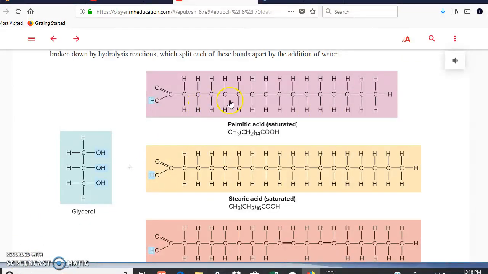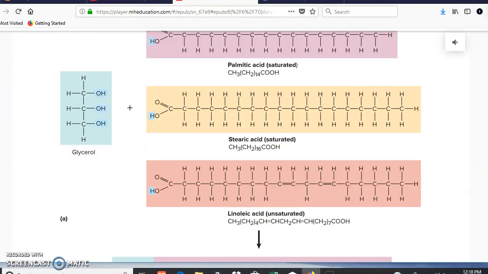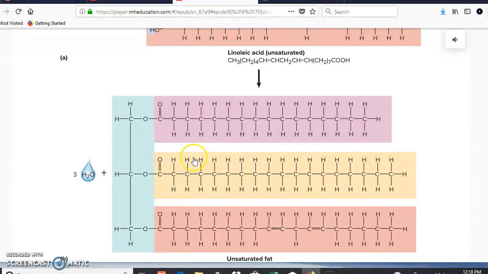Okay? So let's go back. In this one, you have chains of fatty acids, such as palmitic acid, for example, and they are mixed with glycerol. And what chemical reaction do you use to mix things? You use dehydration synthesis. And when you mix them, you're going to form this structure, which is going to be a triglyceride. Why? Tri, because you have 1, 2, 3 fatty acids combined with glycerol, a triglyceride. This is a simple lipid.